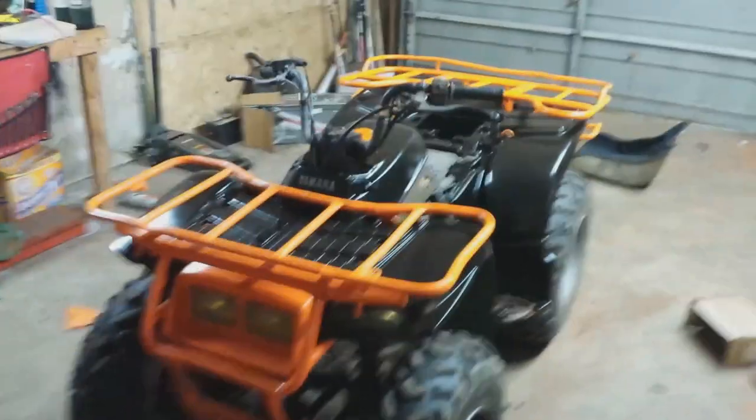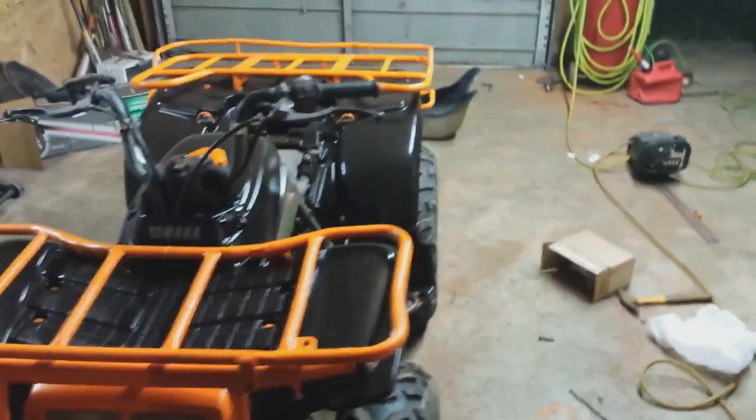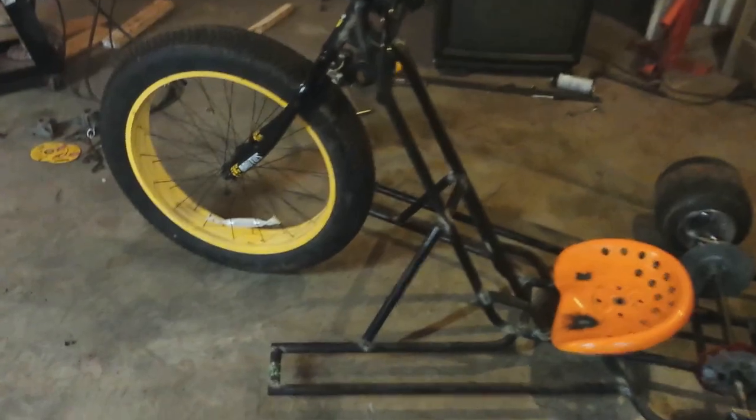And I may change the color up. I kind of want this thing to pop, so I'm thinking black and orange, same thing as the four-wheeler that I painted. And you can see that the orange really pops on that black.